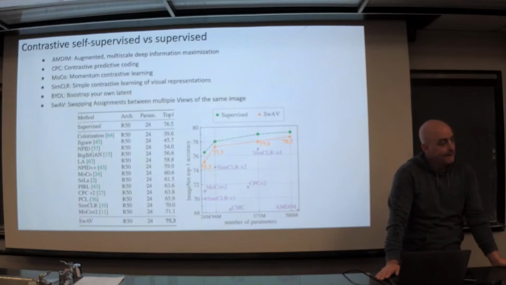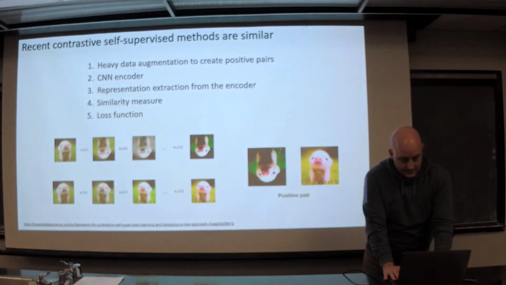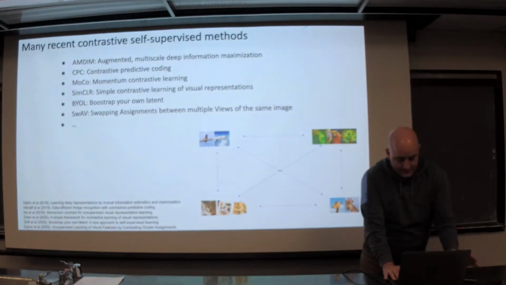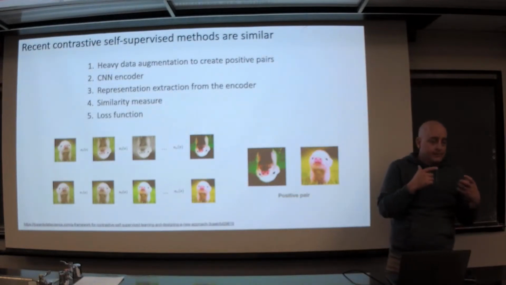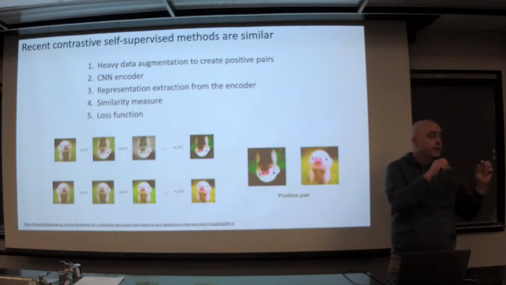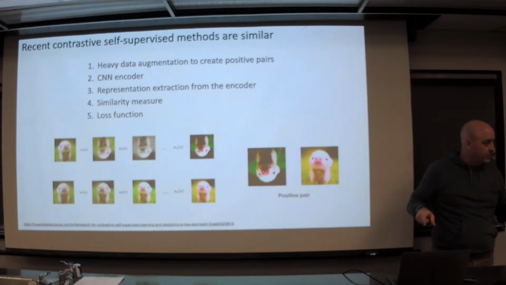Just so I understand, do you have to? So you'll take an image, you'll break it up, and then you'll say that is essentially the same image, right? It's part of the same class. Yeah, exactly. Classes here really, each class corresponds to a single image, but you don't have a classifier. If there's a million images in your data set, you don't have a classifier trying to compute a million scores, one for each image.